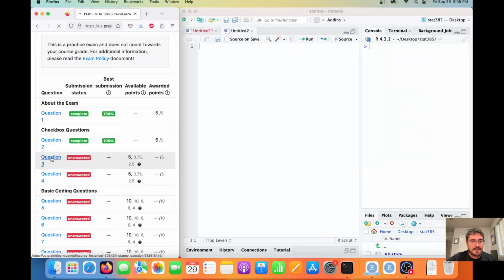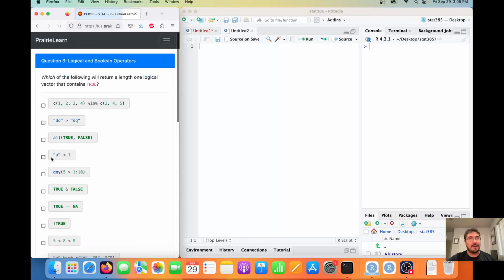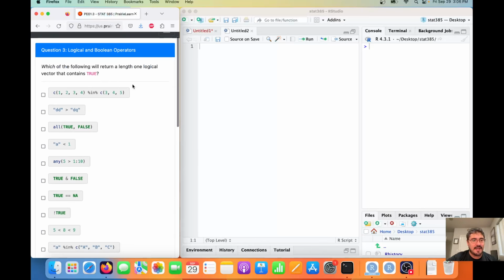Question, so checkbox questions. Kind of makes sense that there'd be only one attempt at these. Which one will return a length 1 logical vector containing true? This won't be length 1 because it's gonna, no, don't do that. I don't think so.